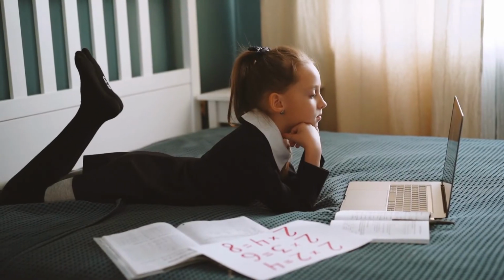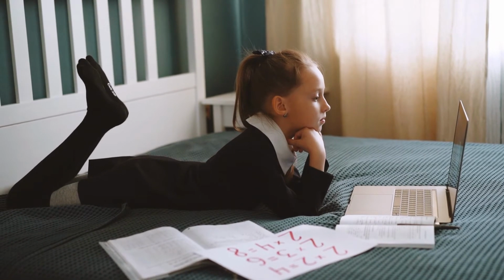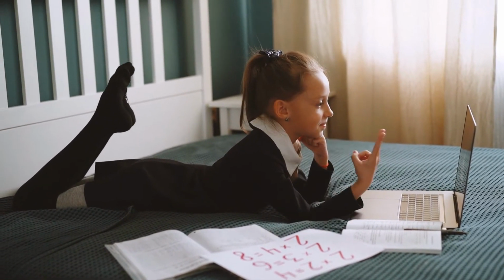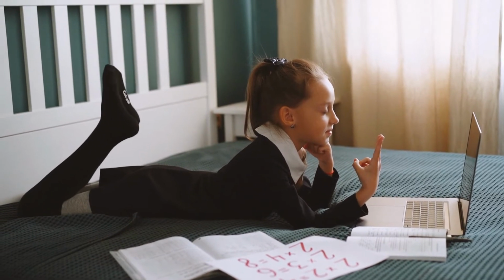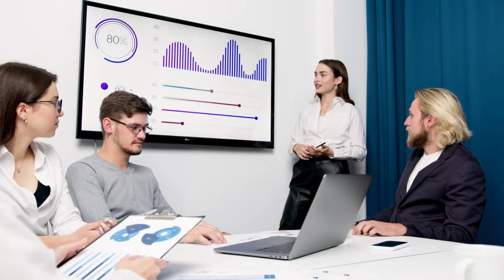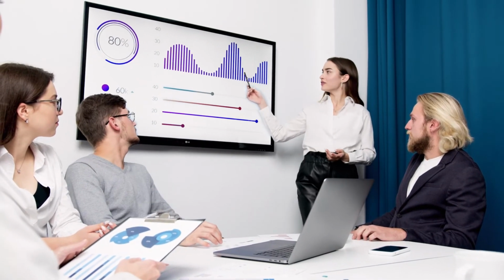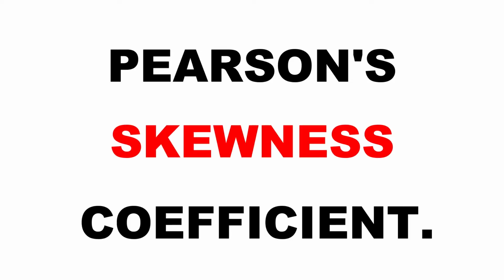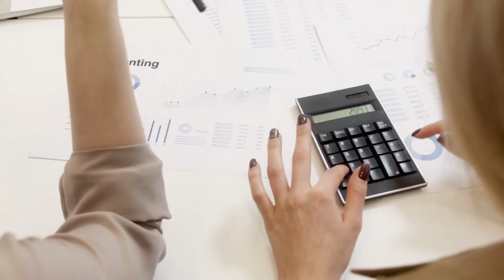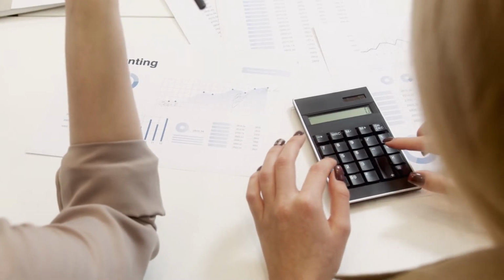So in today's video, we are going to be learning about the second number we can use to quantify the skewness of a dataset or of a distribution, and this number is known as the momental skewness. If you remember, in the last video we talked about Pearson's skewness coefficient, where Pearson's formula used the mean, the median, the mode, and the standard deviation to get the skewness coefficient of a distribution.